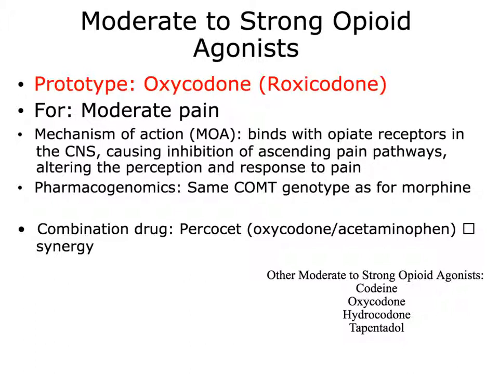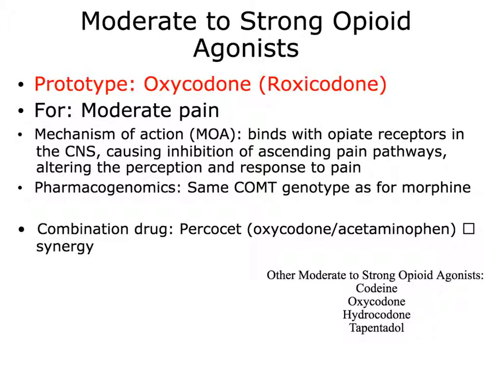The other main narcotic we'll talk about is oxycodone. This is a kind of moderate to strong. So somebody who's got a pain level of, say, between 4 and 7, oxycodone might be something you want to give. The brand name might be Percocet if you give it, it's got acetaminophen in it.